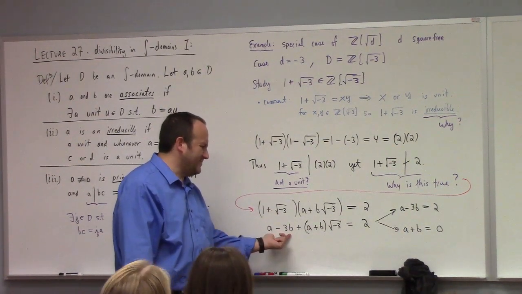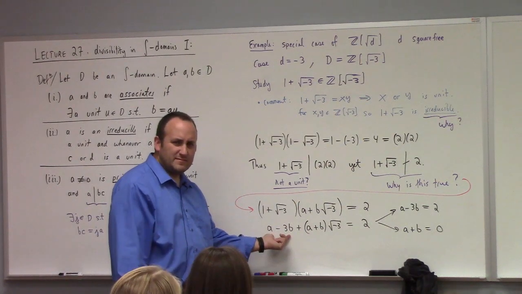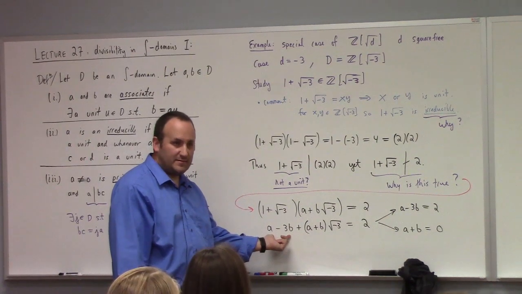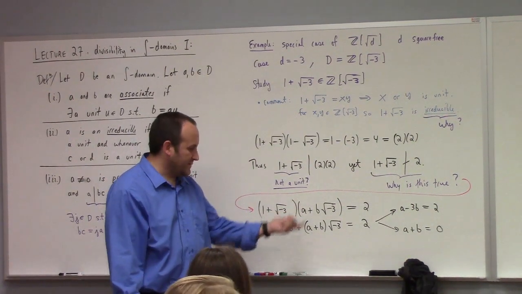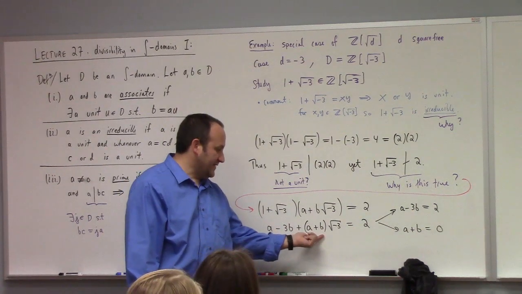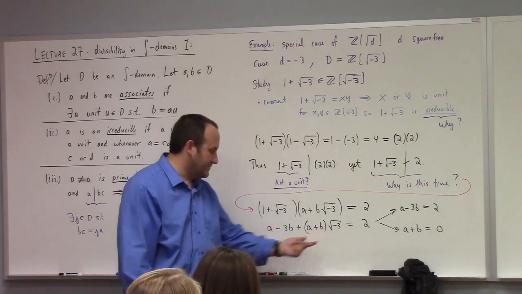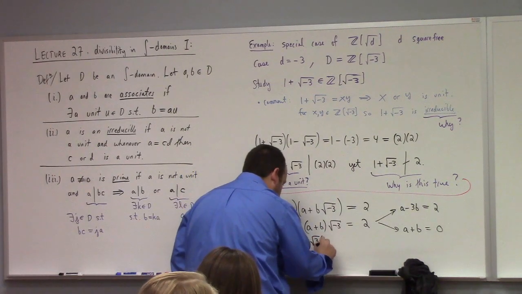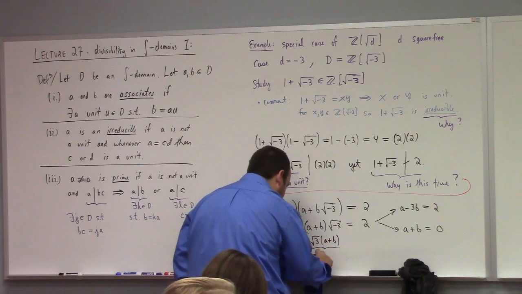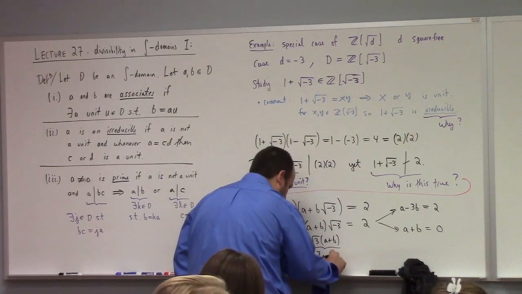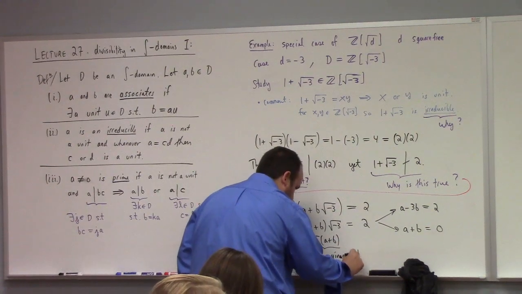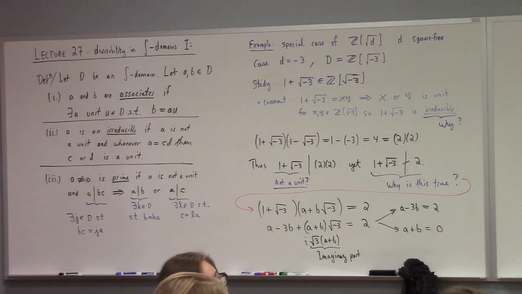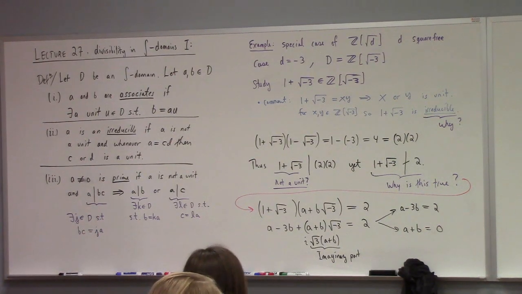Oh, forget about all that. Let's be easier. This is complex, right? We know that the real part has to match the real part, and the imaginary part has to match the imaginary part, right? So the real part, a minus 3b equals 2. The imaginary part would be, if you want me to, i times the square root of 3 times a plus b, if you like. There's the imaginary part, right? If you want me to fall back on complex analysis, we could do that. Then that's got to be 0. So we divide by the square root of 3, we just get a plus b is 0.